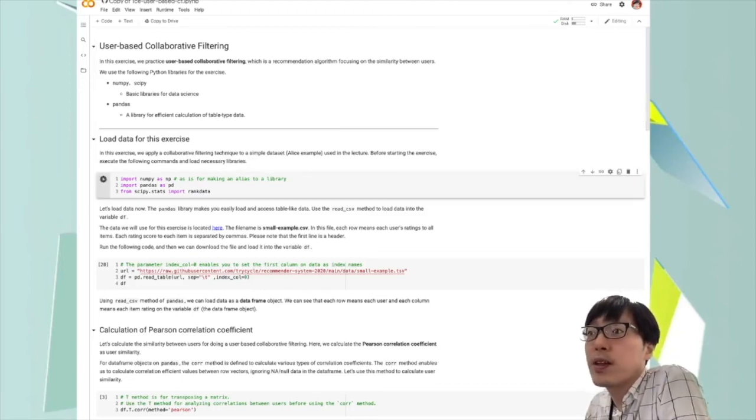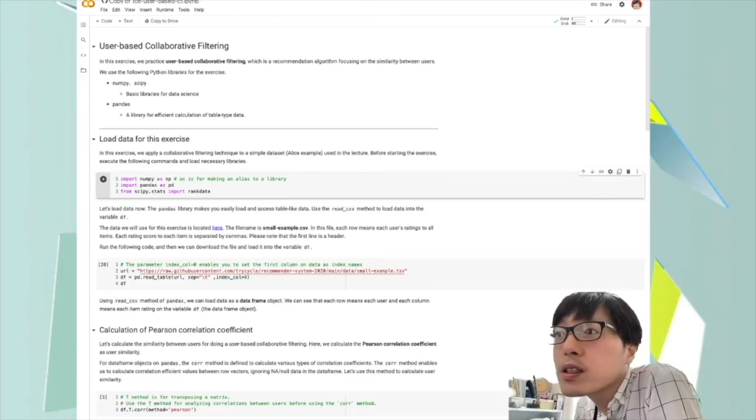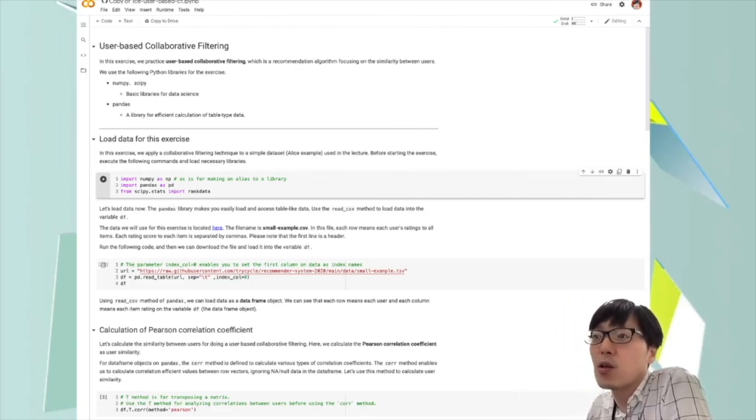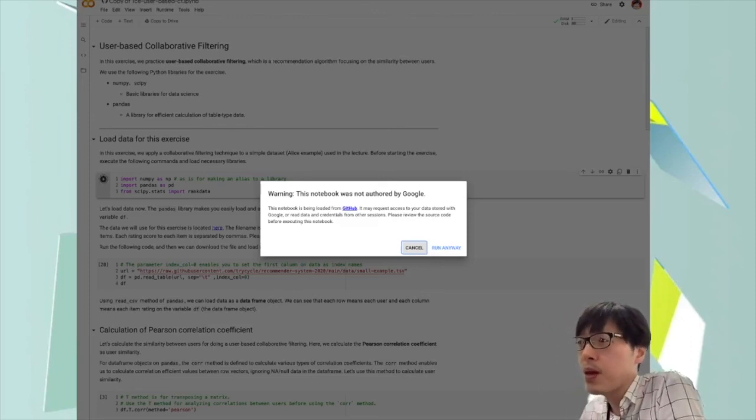On Google Colaboratory, in order to run the codes, click the triangular button on each code. Okay? So let's click the first code. Maybe you see this warning message.